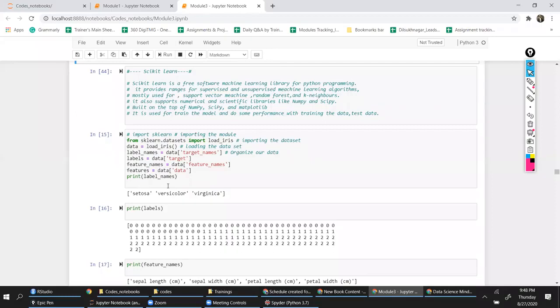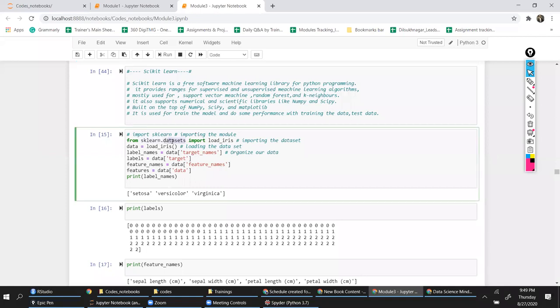But in order to do that, we need to make sure your data is in the appropriate form so that your libraries or your algorithms can be implemented on that. And this is where your data wrangling steps, data pre-processing steps take precedence. You have to work on those steps. We'll look into that.